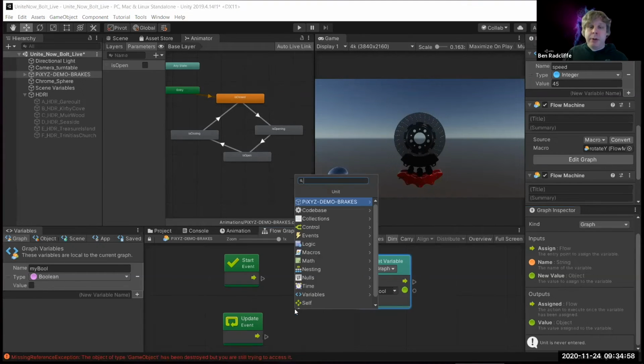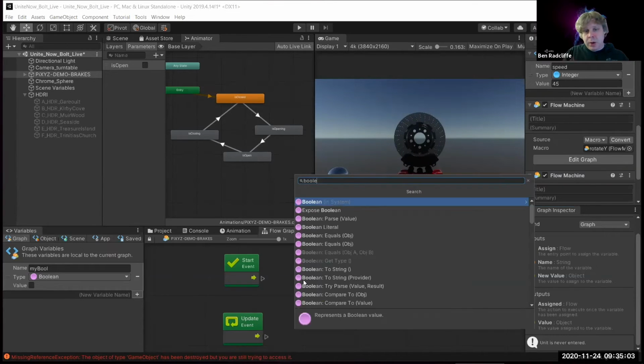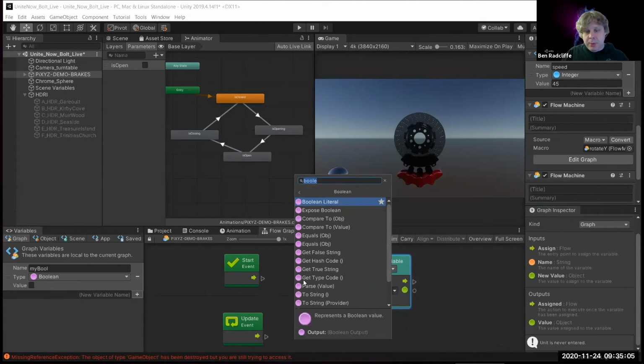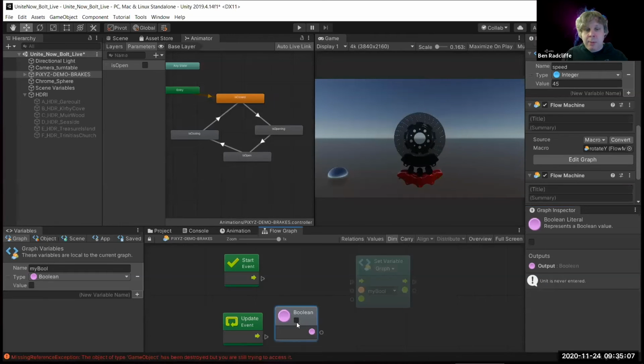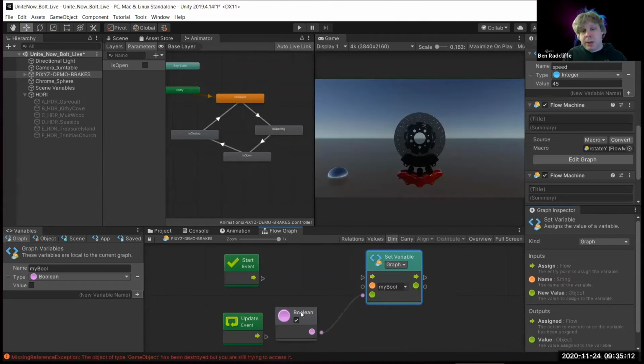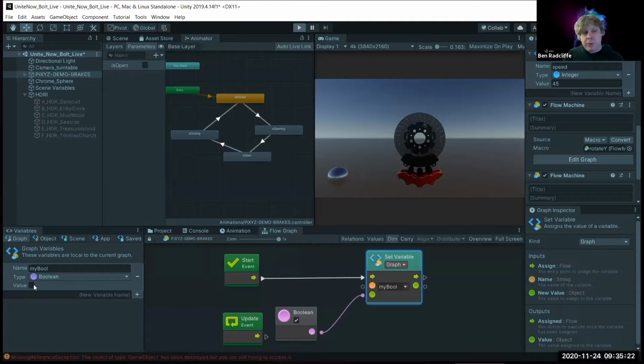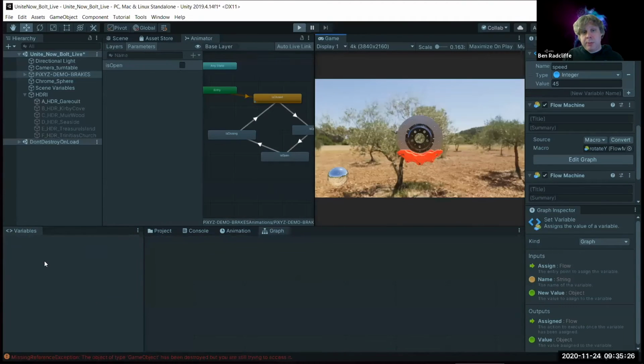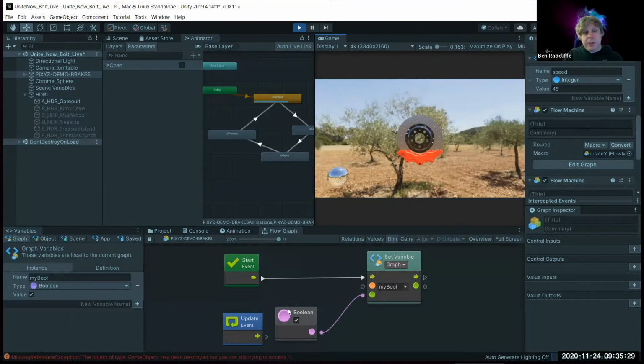So we can add another unit here, and I can say Boolean. And this is where the naming conventions come in, the human naming. So we'll say Boolean literal, and I want to make this checkbox checked. This is the ultimate value I want to give it. Just like before we gave it a speed, we want to give it a true value. So we can just say at start, I can just hit play, and it'll give it a true value. And watch, we can look at this little checkbox here. We're not actually communicating with this yet. We're going to do a demonstration of logic. But you can see here, now I've given that true.